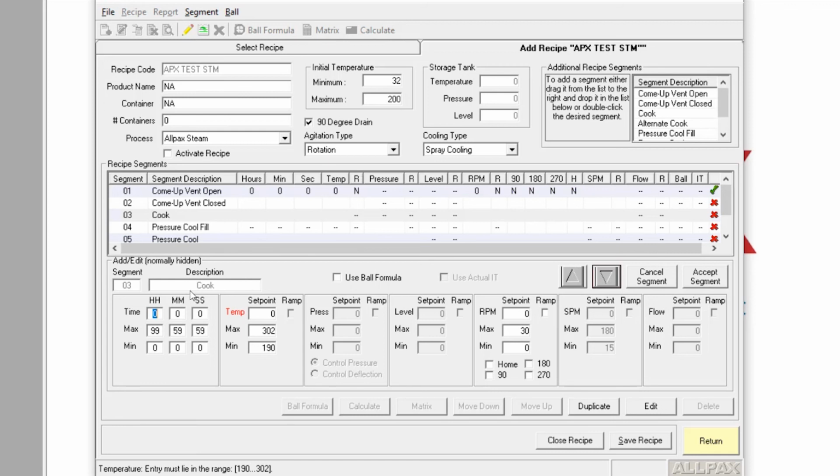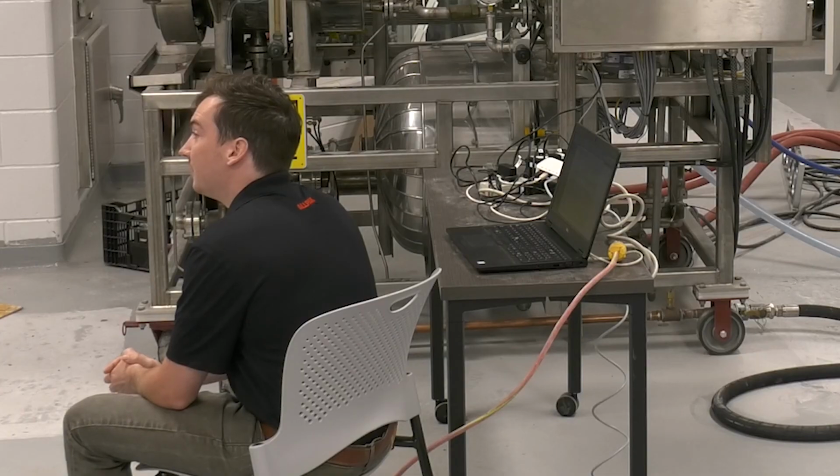So on my machine, it's of course much bigger than this, when I run a steam process sometimes, I end up with an excess amount of condensate in the bottom of the vessel. And I think the alarm is set somewhere around 4%, 3.8 or 4%. So what I've done is gone into the analog controls, and opened the condensate drain to drop that back down, but that deviation never goes away.